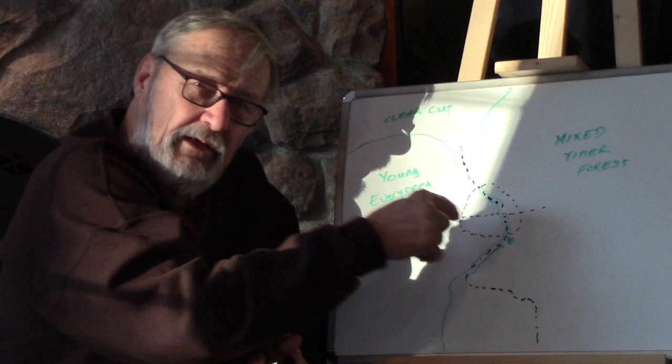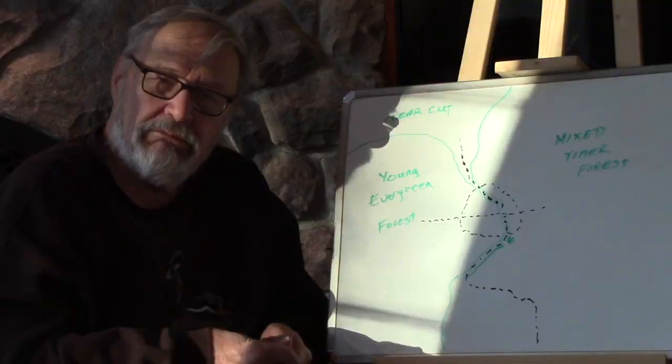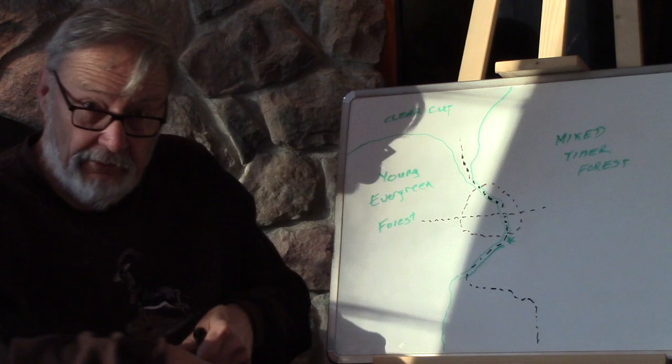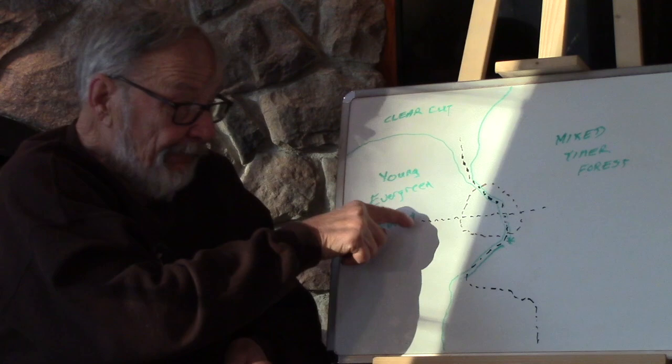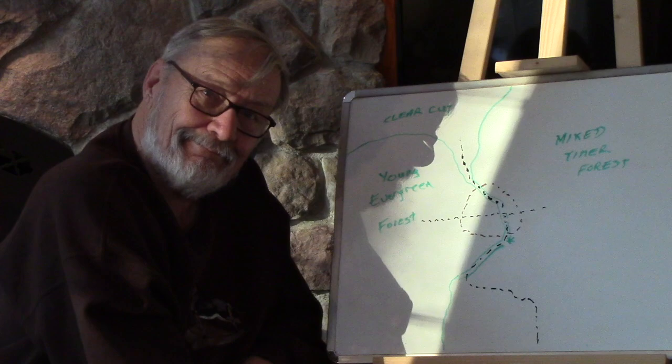It was getting later, and I remember there was a little red oak tree right over here with dry leaves on. They're all red. They hold their leaves all winter long, those red oaks. And they were starting to clatter, it was cold, and they're clattering together and starting to get a little bit noisy. If he doesn't come pretty soon, I won't see him today. And all of a sudden he stepped right out and stood there at that crossroad. It came from this direction. And my gun was ready, I got up, next shot, about 100 yards, pow, down he went. And I got him.